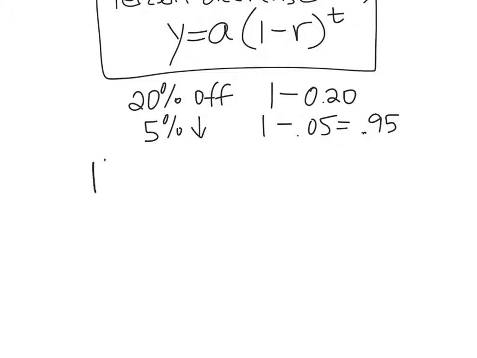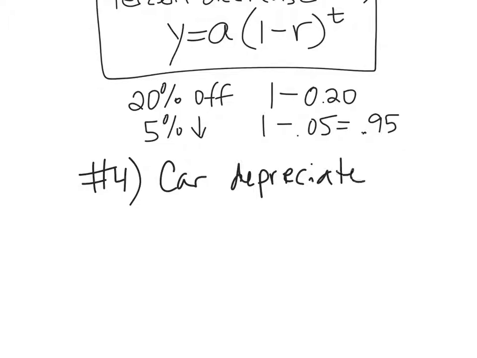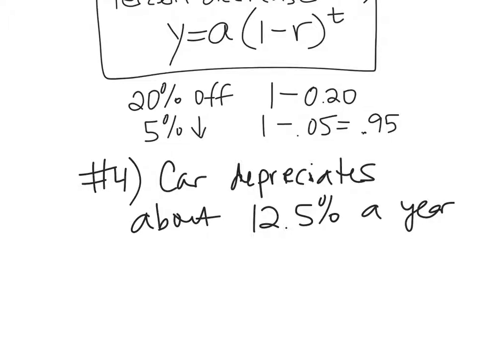Number 4. Okay, it says here that you decide to buy a car, and your car depreciates in value. Some cars don't depreciate in value, right? Like old cars, and they make them nicer and stuff, yeah. But let's say you buy a brand new car, it depreciates at about 12.5% a year in value, okay? And you bought it brand new for $30,000.